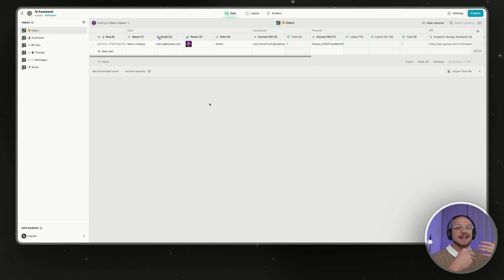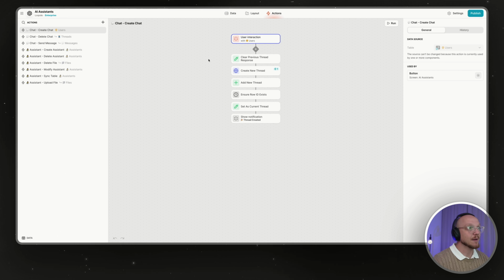And we're going to create the actions first, because since I know the actions that are required for this app to function, there's no point building the layout and then having to assign a placeholder action to each button. I want to create the actions first so that when we're building the layout, we can just assign the button or the on submit, etc. to actually perform the action that we've already created. So let's jump into the actions tab.